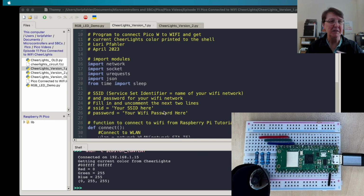Sometimes people put these in a separate file that they call Wi-Fi info or secrets. I'm not sure that makes it any safer because it's still available, but I just decided it's simpler just to put it right into my program, and I figured if I ever lose one of my Pico Ws, then I'm going to change my Wi-Fi password. So that's how I'm going to handle my security.